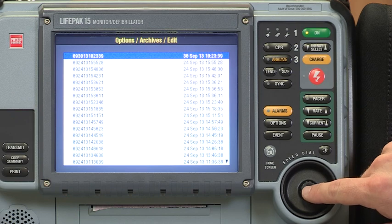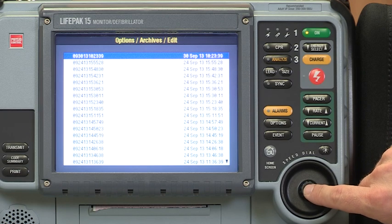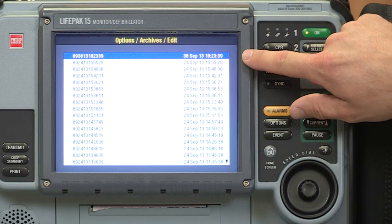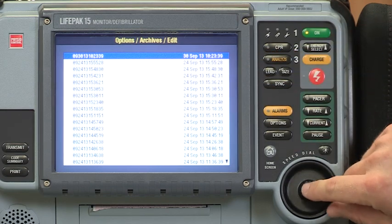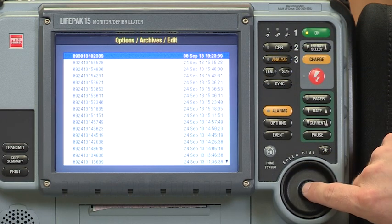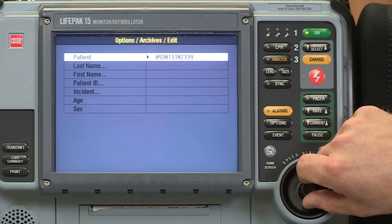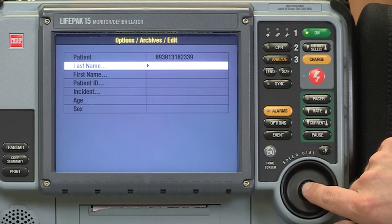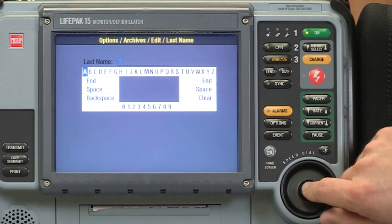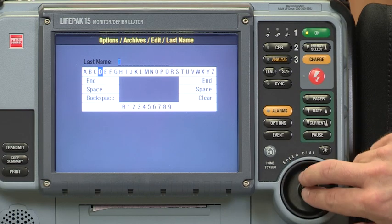In most instances, this will probably be your CPR event that you've gone on. So if that happens to be the event, and you can double check this over here based off of date and time, and you confirm that your patient, go ahead and select that patient. Once you've selected that patient, go to last name, enter the patient's last name. We'll use John Doe.